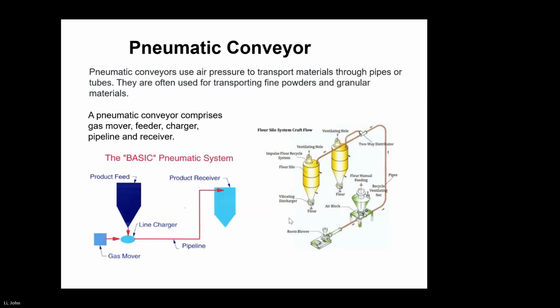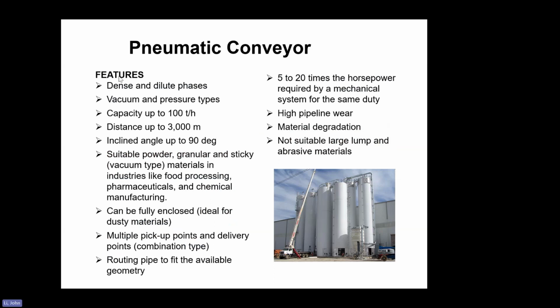And also, I will show here. The pneumatic conveyor has different types, dense or dilute phase. Dense means there will be lots of materials filling inside the pipe, almost 100%, and it moves very slowly. Dilute phase is maybe just 20 or 30% of materials in the pipe. All particles will be suspended in the air. So it will be high speed for the dilute phase.